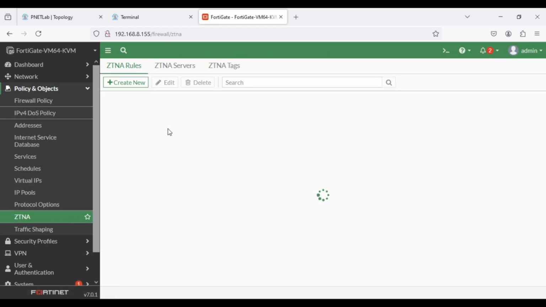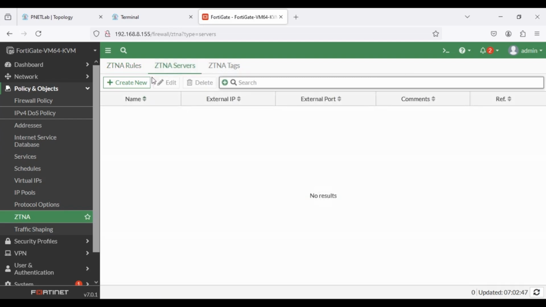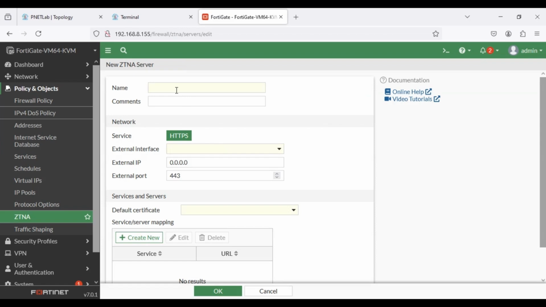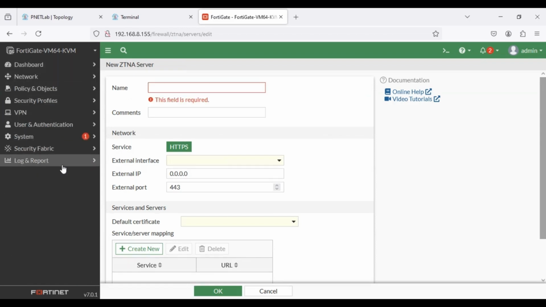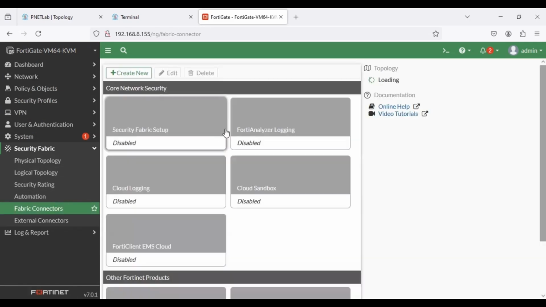Okay, there are three tabs you can see here: ZTNA rules, ZTNA servers and ZTNA tags. So in the first step, you have to have an EMS or FortiSASE server to use this feature. With only the firewall you cannot use this feature.